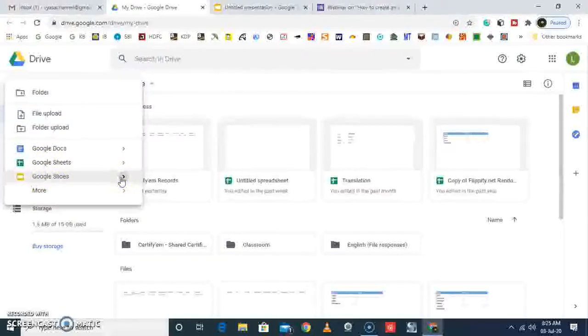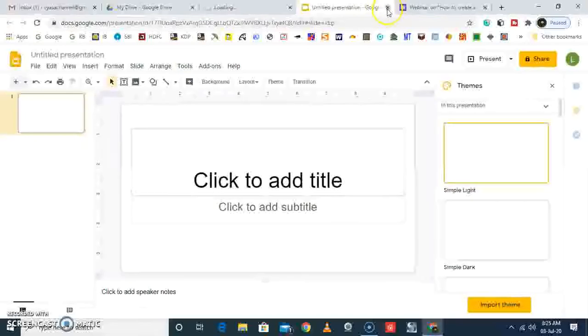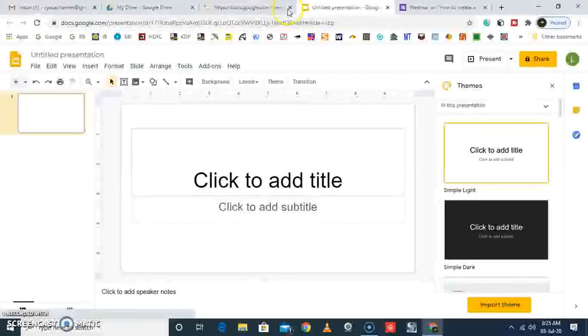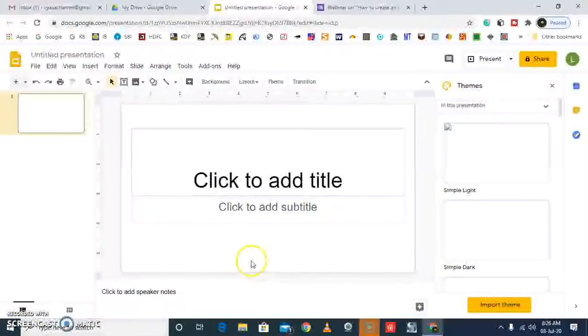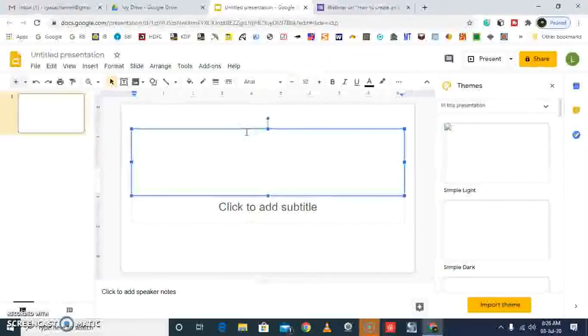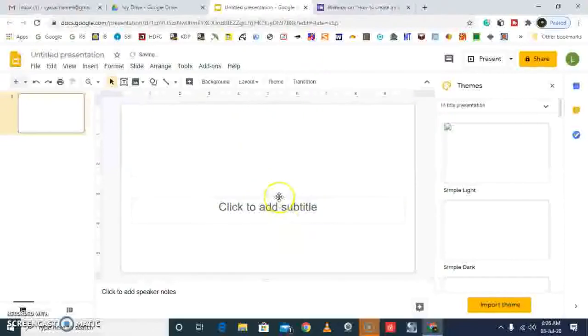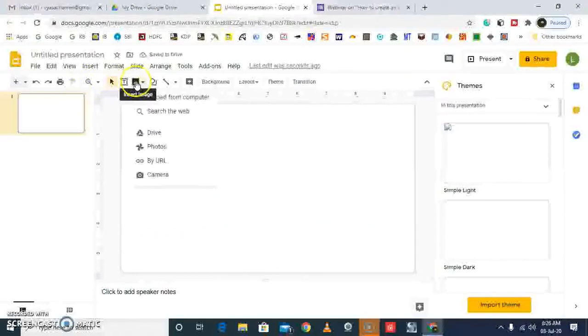So a blank presentation slide. Now we got the slide, in which you just delete all those. We don't want this part and this part too. Once after deleting, I am going to insert the certificate which I have already designed.